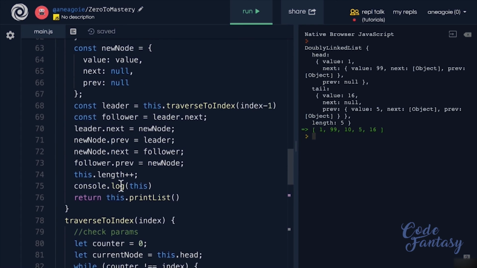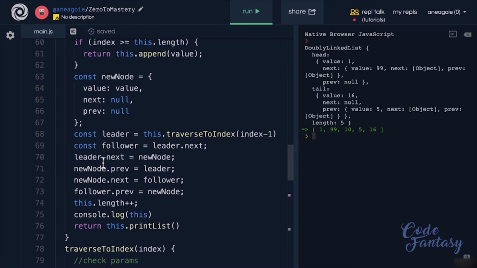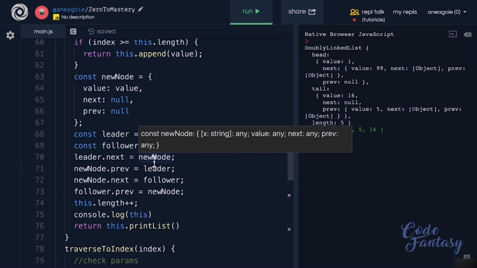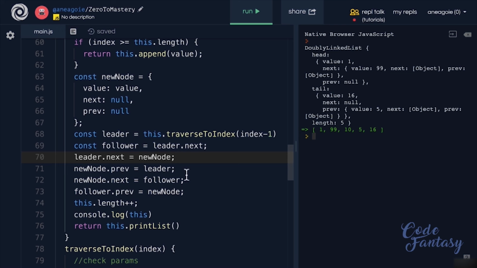Interviewers love asking questions about linked lists because it requires a lot of information to be held in your head. And as you can see, they can be really complicated if you're not the type of person that thinks clearly through their steps and understand what they're doing one by one. And the steps are really important. That's why interviewers love this question, because they really get to see how you think. And with linked lists, as long as you draw out what you're doing step by step, it becomes really, really easy as long as you don't just start coding it out from memory. Just draw out the steps, think about your steps, and the interviewer will be impressed.